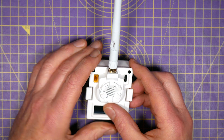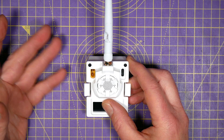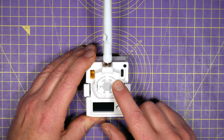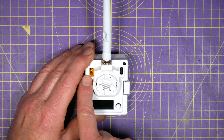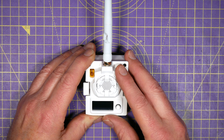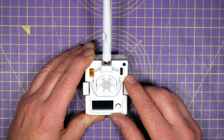On here you've also got an XT30 connector which you'll need to supply power to if you want to use the max output power of this module. Some transmitters don't provide enough power, so that's to provide some additional power — you just need a 2S LiPo. I haven't had any problems powering this on with my TX16S.